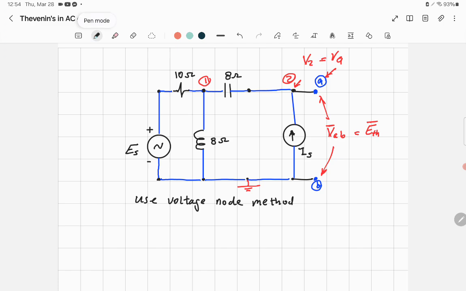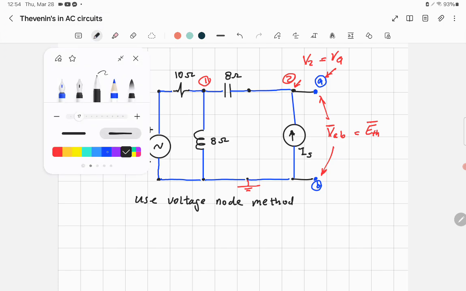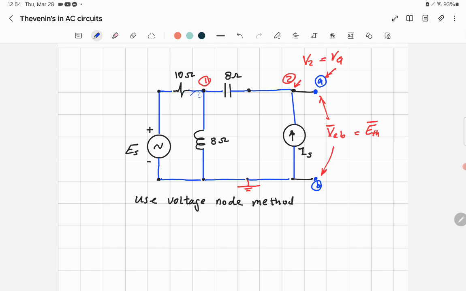or the input current equals the sum of the output currents. So let me just assume any current in any direction. I'd like to assume it in this direction. That's called I1, and that will be called I2. For the current here, I don't have a choice, because you have IS and this open circuit on the other side. So the current IS will just be going into the node. There is no other branch where it will be divided.